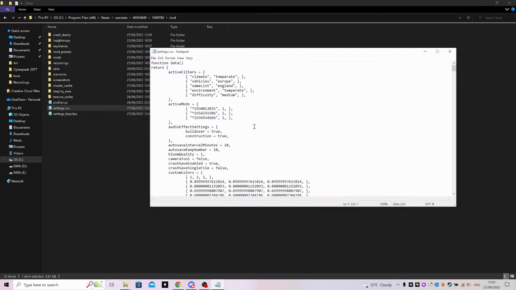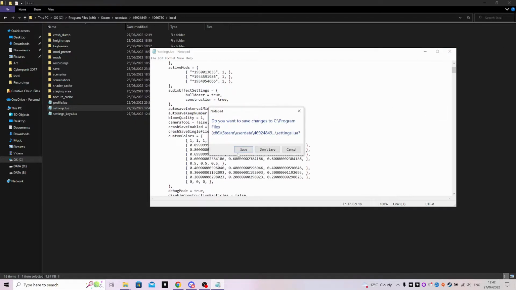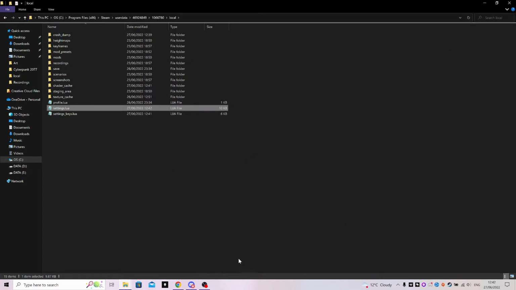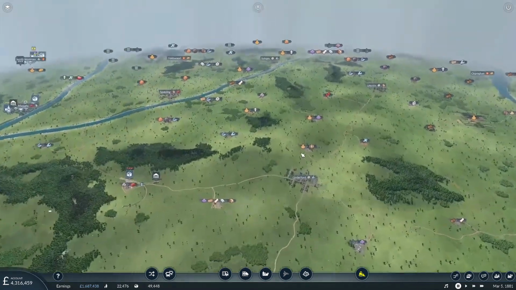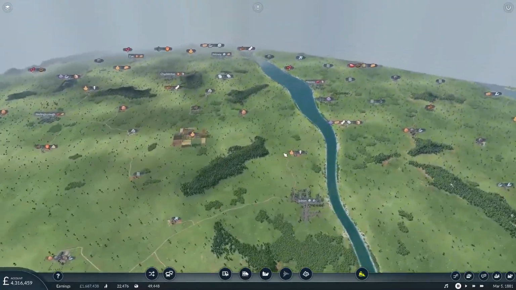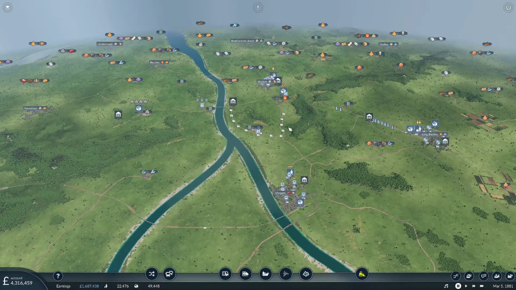Okay, so then you come back to your settings, you Control F again, and then just put in debug here, and then where it says false, set it to true. Save again, and I shall see you back in game. Okay, so now we're back in game. In order to do the essentially money cheat with the debug menu on, you push the Alt-GR key, which on British keyboards is directly to the right of the spacebar. You push that and push the M key. So Alt-GR M, and as you can see on the bottom left there, the account's going up.